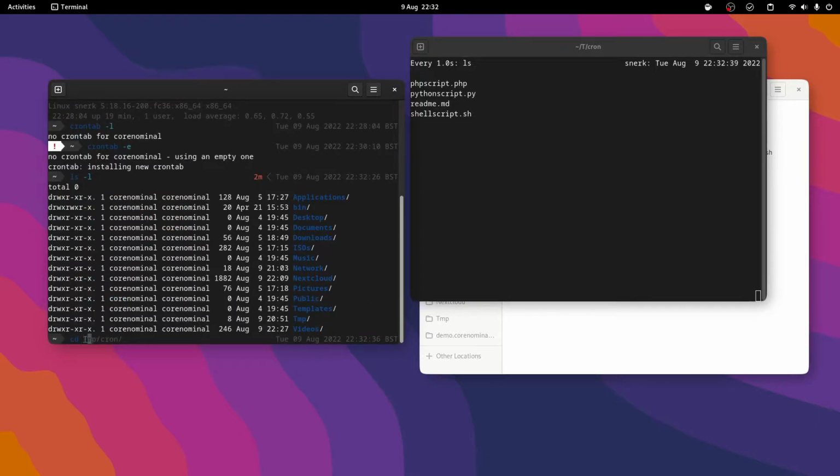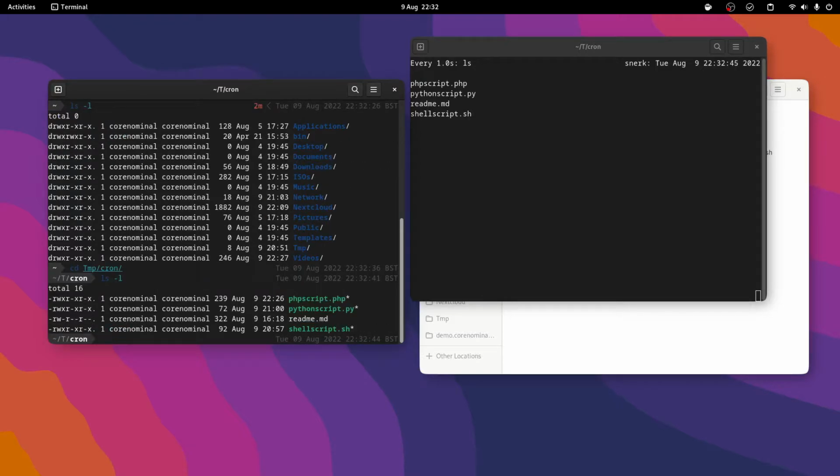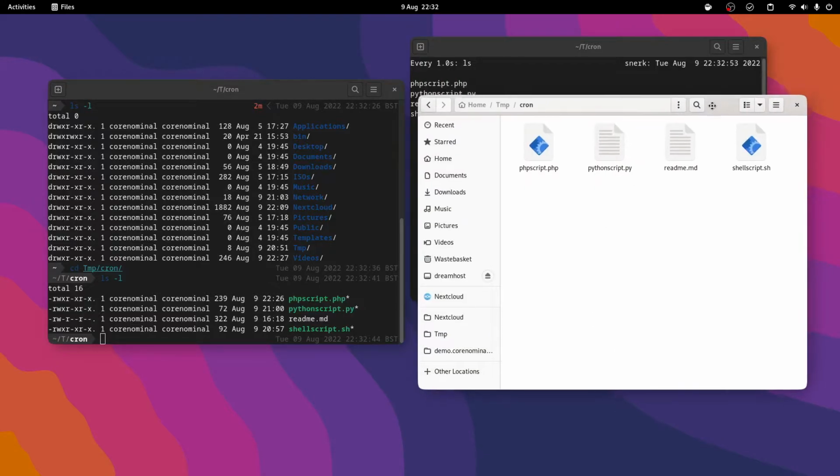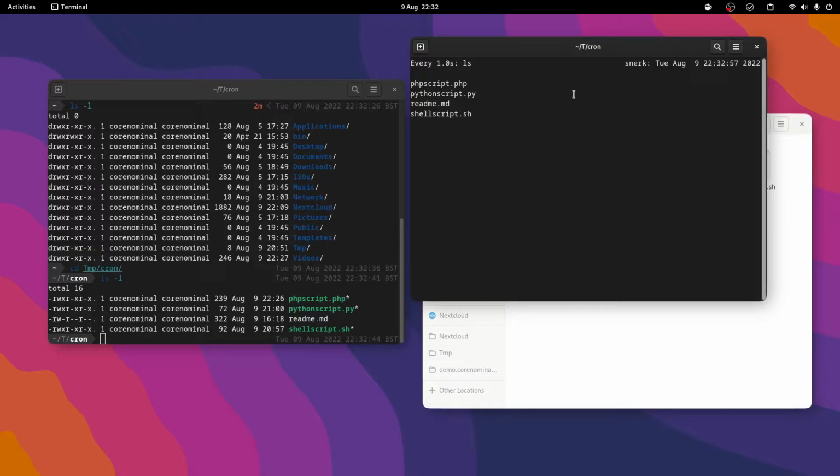I want to be in my directory, so ls -l, just to show that all these scripts are executable. You can also check that in Python. Got a few seconds. I'll just wait for that to run.